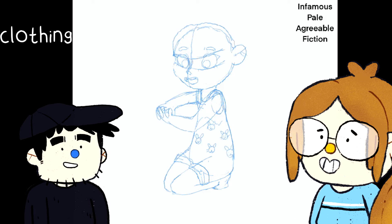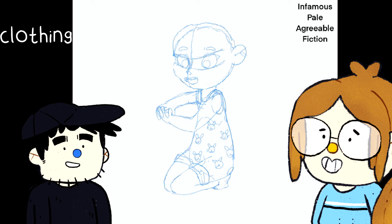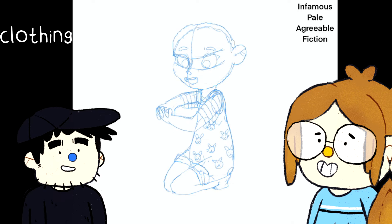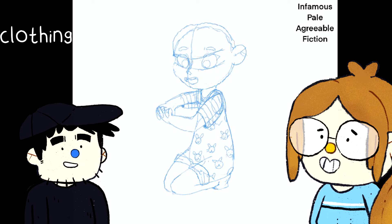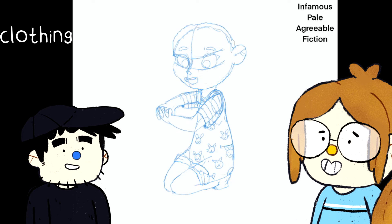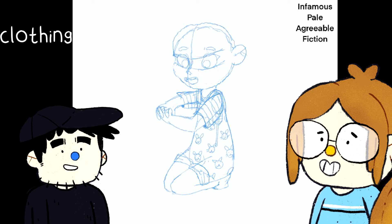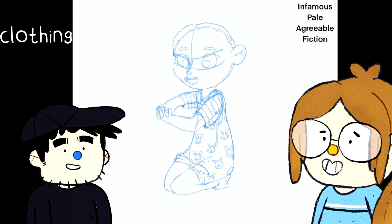I thought infamous was sort of like a cult following, popular but not on the levels of Shakira. So here I am drawing some overalls, putting a bunny print on, with a t-shirt with stripes underneath - it gives me Angelica from Rugrats vibes. I'm also giving her a ton of little plastic bangles, because those seem to be all the rage when you're a kid - all kinds of different friendship bracelets. I really like the outfit design you made for this character, it's very cute and very Steph.